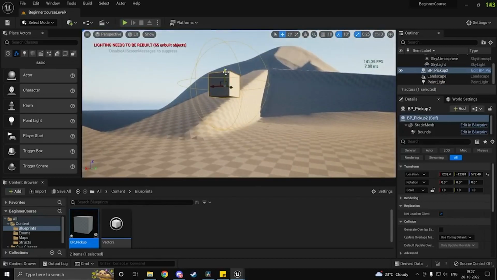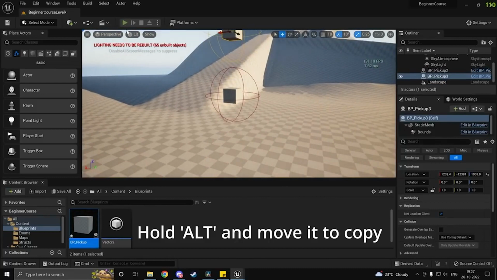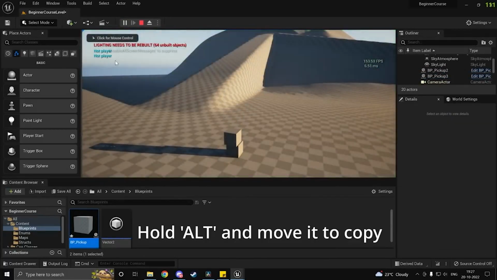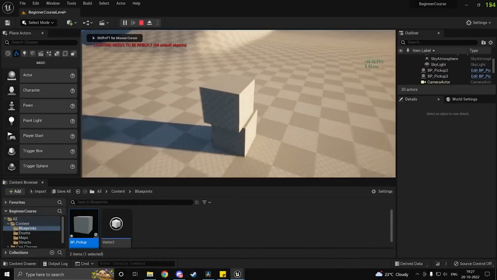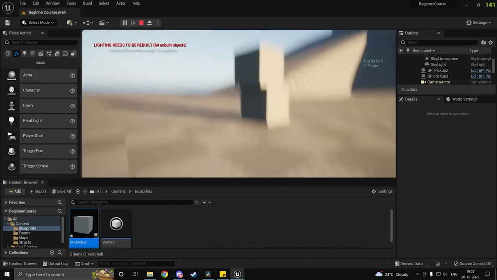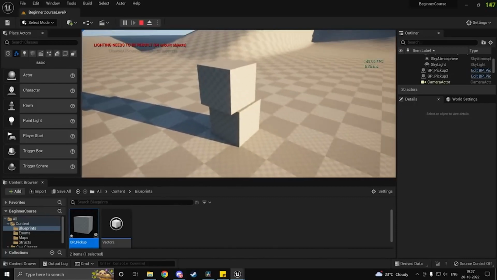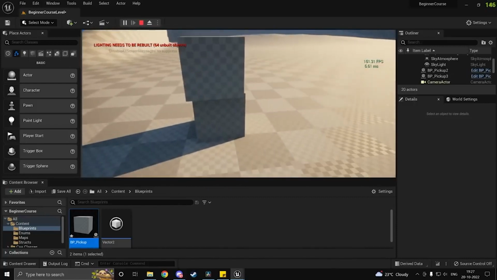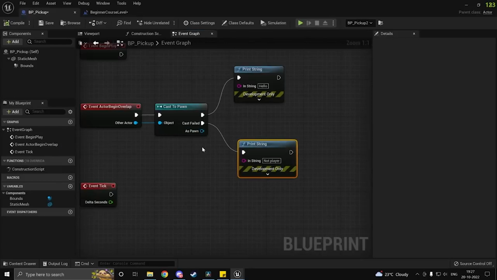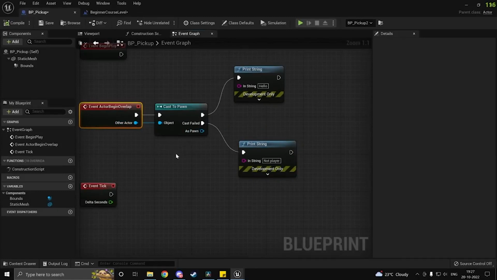But if I copy this over, and let's say keep it above this, and if I press play, you see you get not player printed. That is because the box overlapped another box, or rather our BP_Pickup overlapped another BP_Pickup. However, those are not characters. So this cast right here failed because the object which came from this On Actor Begin Overlap was not a Pawn. Hence, we got not player printed.